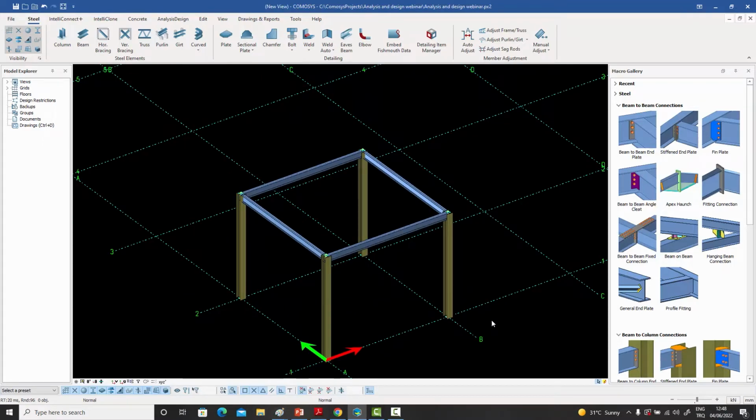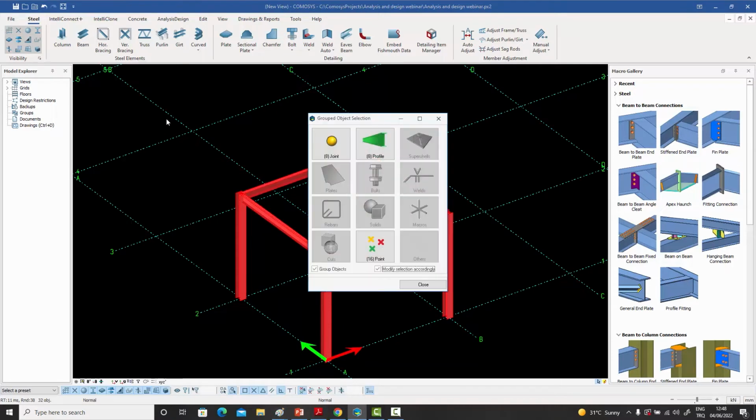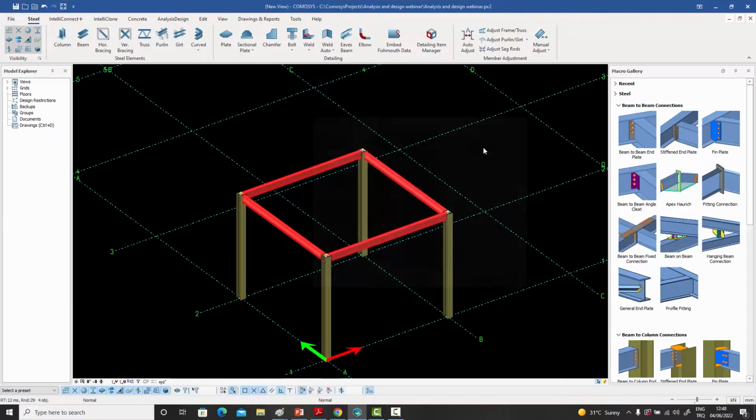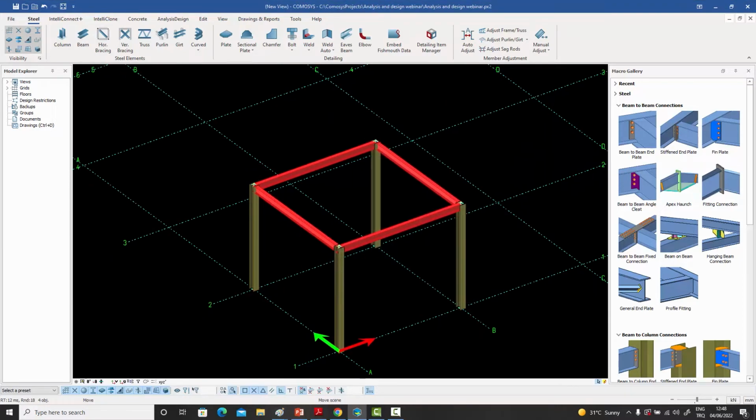As you can see on the screen, I have immediately started benefiting from using different commands for each beam group. Not only are the beams of a different color, so visually I can immediately tell which ones are the beams and which ones are the columns, but if I were to make a general selection and press enter, I can even see that beam grouping over here. So if I wanted to select only the beams, I could just double click on the beams and only the beams would then get selected.